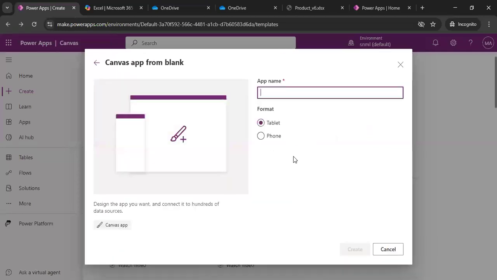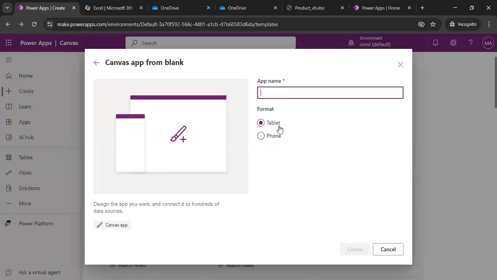While creating an application, it will ask which form factor I'm selecting. So here, if you are using an application in desktop and tablets only, then we will go for the tablet mode application. If we are designing a mobile application, like how previously it was by default designed for mobile, if the end users are going to use it only on mobile, then in that scenario we need to choose the phone option.